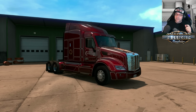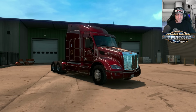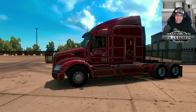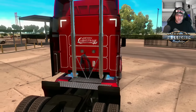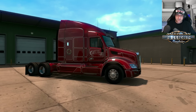This one here is called Red Freighter, and I do have to say that this one looks so much like Christmas. It's like a truck that's out of Santa's toy store. On the bonnet, Santa's face is bursting out of the bonnet. That looks really cool. It reminds me of the Coca-Cola truck, sort of. There's a Christmas wreath on the side, and also Merry Christmas on the back. Very nicely done. I think it's actually very tasteful. It is metallic, as you can see the flicker there, and out of all of them so far, I think this one is very, very stylish. Very Christmassy, just like a Christmas toy truck. Anyway, let's see what else we've got.